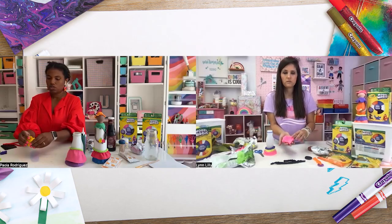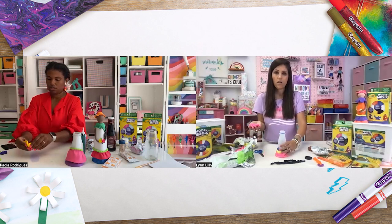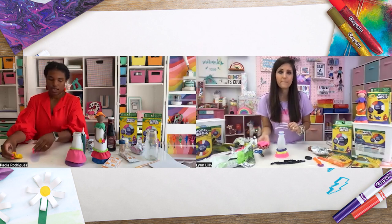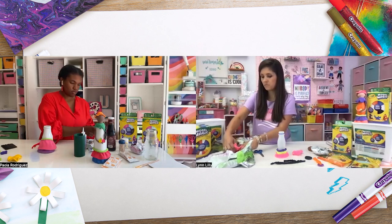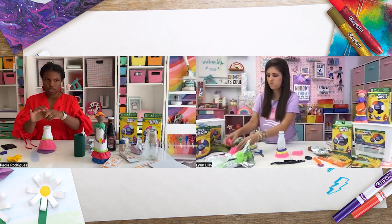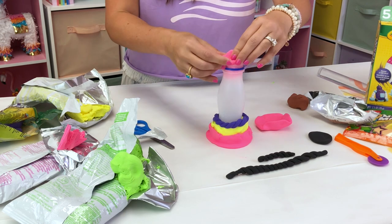And this is going to create this side, and it will cover the shoulders. All right, so am I going to put this on my bottle? Yes, but before you do it, you can get any color and put it right here. I'm going to choose the yellow one. Any color, yep. And then put it inside because this is going to hold the head. So this gives it a nice little base.